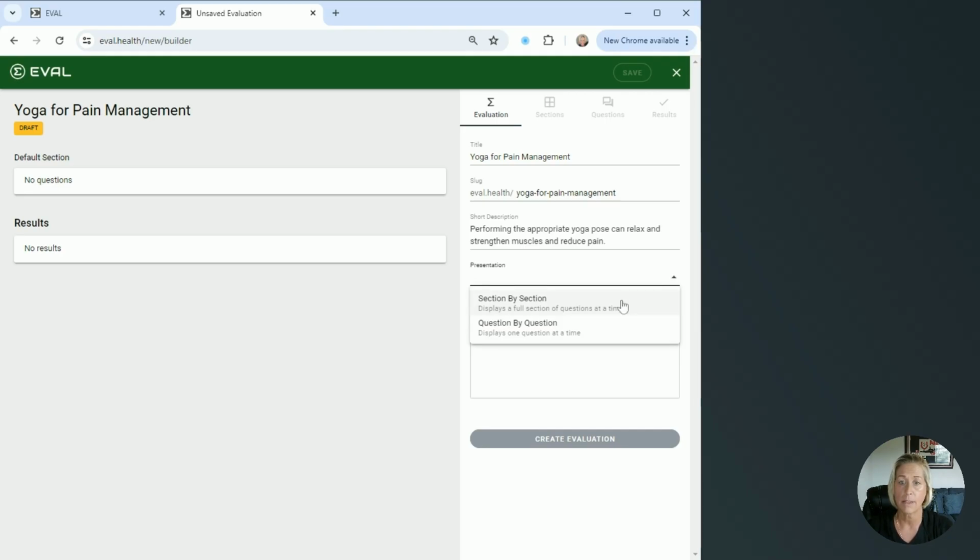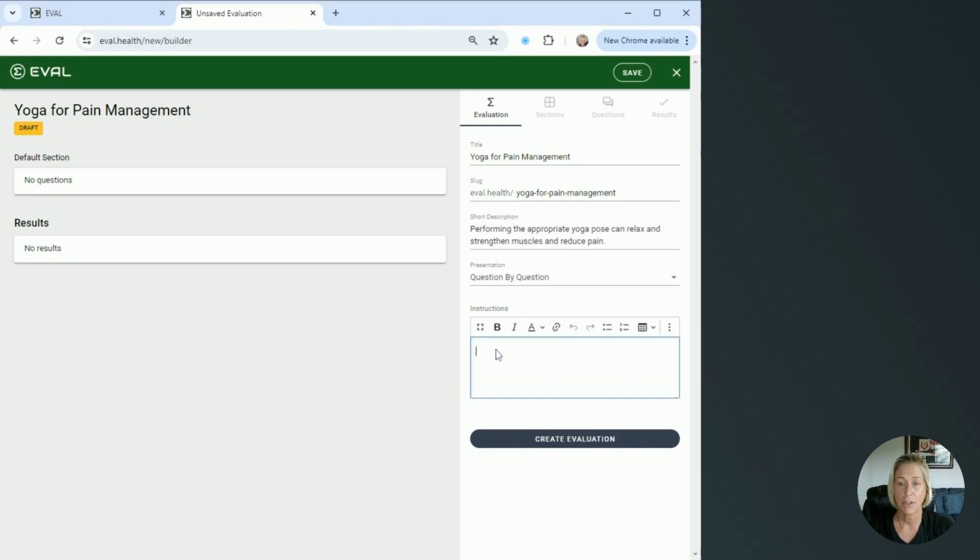There are 2 ways, section by section or question by question. Section by section is building several questions under a section, and all of those questions will appear at the same time. And the question by question is 1 question at a time will appear. And that's what we're going to do for this decision tree.